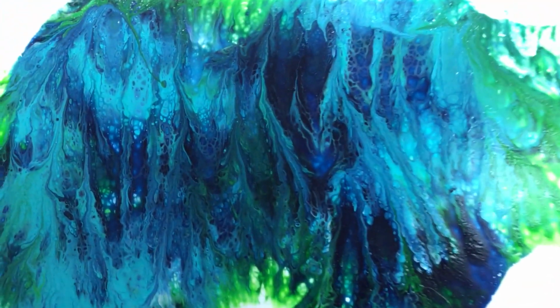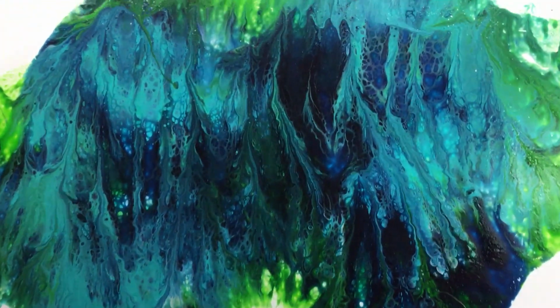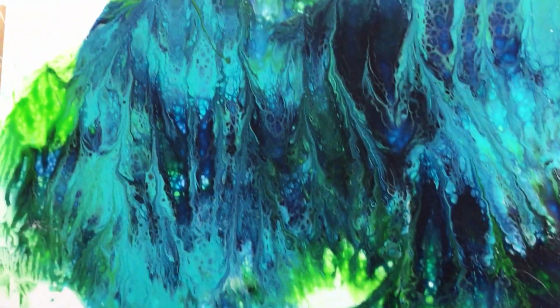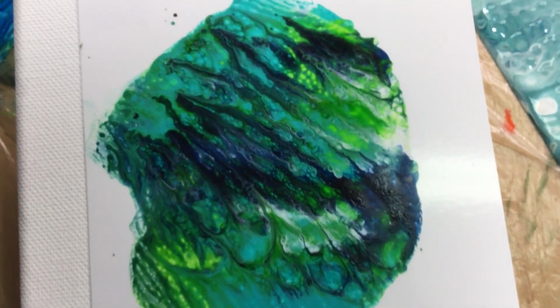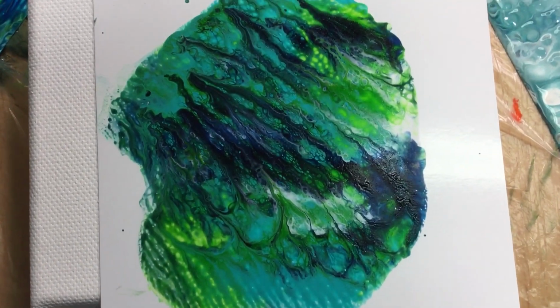This one, I can still take a lot of pieces out of here. The colors, that's the better color. Sometimes it sort of does a number on the colors. But this one, see, this is where I say I don't like it. Because it's just too, I don't know how to put it, but I don't like the way it dried.